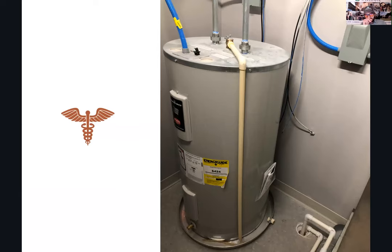And then here are the other devices that we typically see. If you look at a water heater and don't see any kind of vent coming out of the top, then it's electric. And there's not going to be any emissions with electric. So we've got our health symbol here: no emissions, no combustion, at least not here. It's going to be back at the fossil fuel plant, but no emissions. But, high energy bills potentially for resistance electricity. But we see a lot of multifamily housing projects still use these.